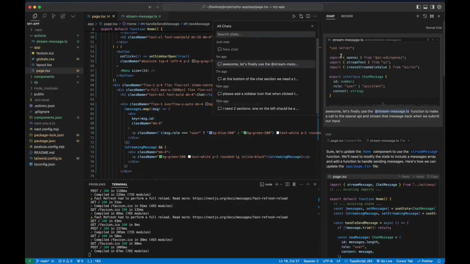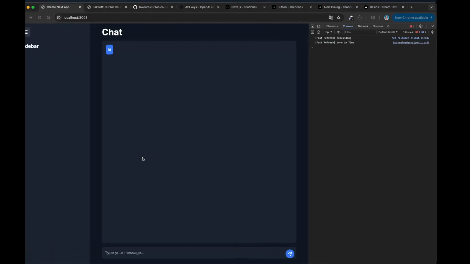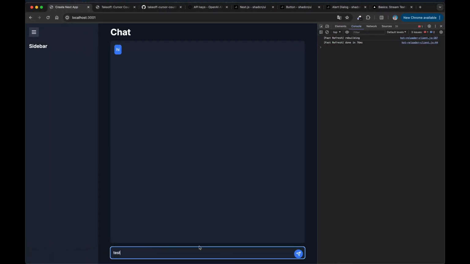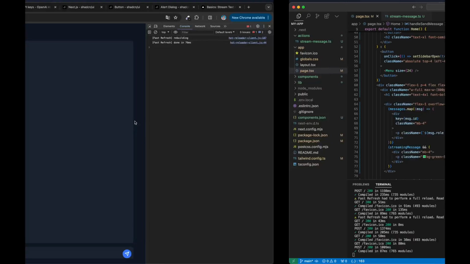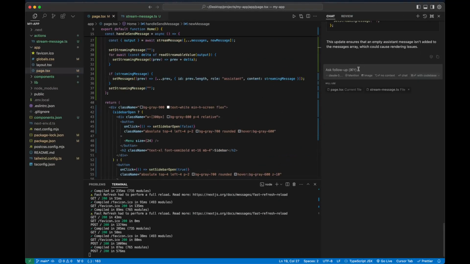So I'm going to go into my chat history just so we can get back into this chat. And I'm going to just say, so the problem right now is clearly that if we send a message, it kind of streams in, but then we kind of lose the UI rendering. And so we're just going to explain that in the best way that we can over here in the chat. So let's just say, when the message is done streaming, it doesn't render in the UI.